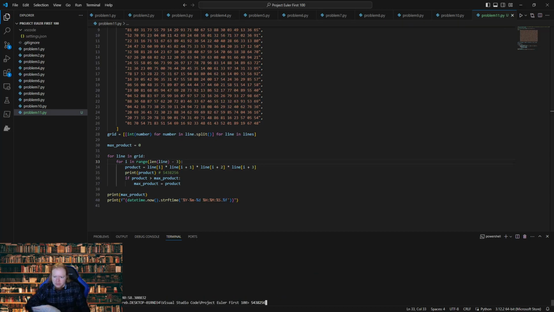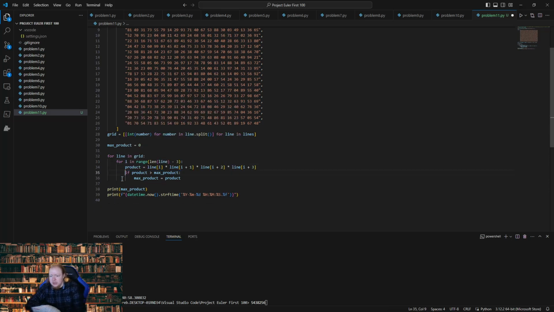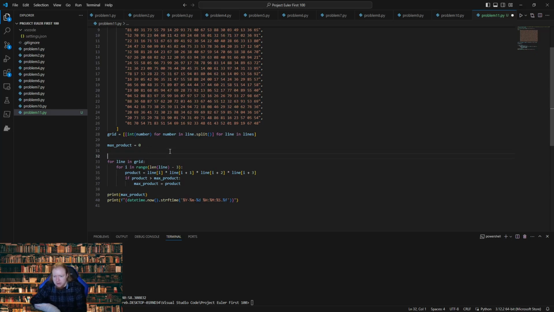Okay, so our max product so far is this number, and we have this number, so we no longer have an off by 1 error, so we're golden. And that is calculating left to right.